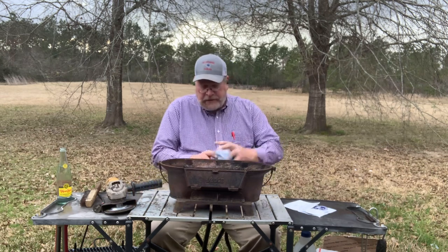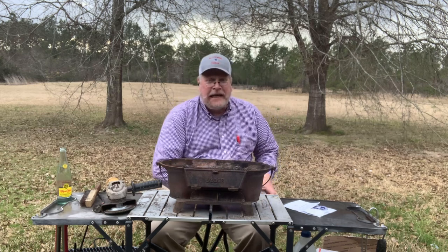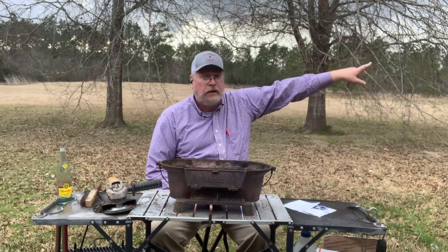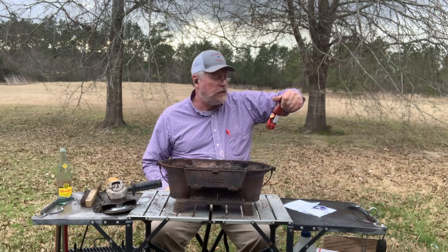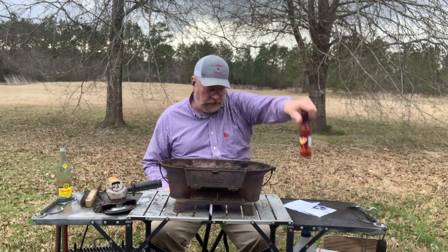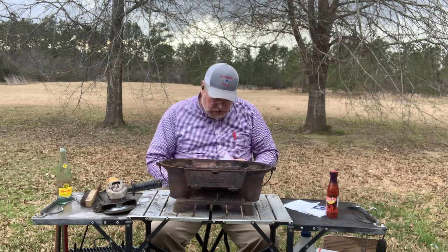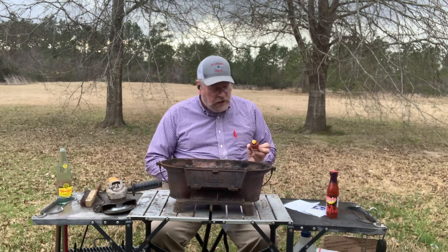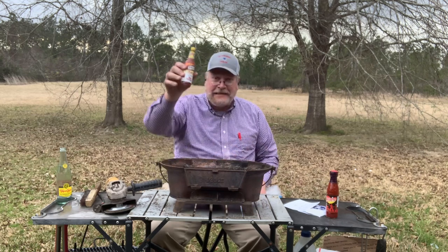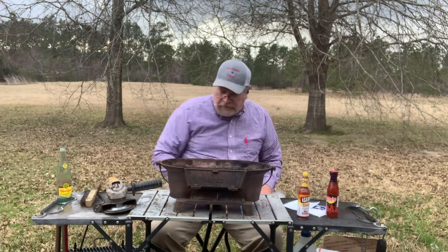The card says: 'I included two specialty sauces made by Texas Pete — I don't believe you can get them there, so hope you enjoy.' I'm glad they didn't break! Look at that — specialty sauces from Texas Pete. He knows I like hot sauce. Texas Pete is made in Carolina; Texas is 15 miles behind me. There's a hotter hot sauce in there too. I'm gonna use this, Chris — I'm gonna use it for you, buddy. I've actually got a bottle already that I've had for a few months and never opened, plus some more Mexican-style Texas Pete.